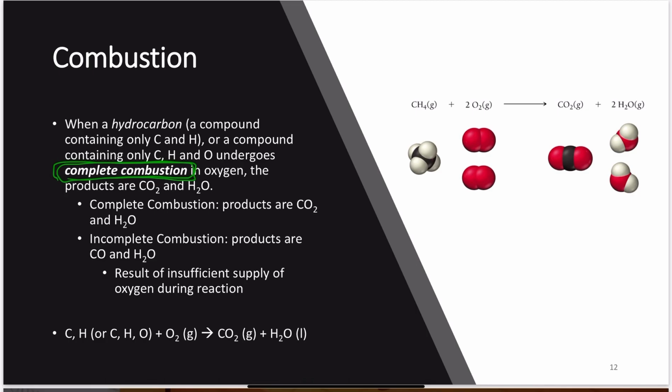Incomplete combustion is when you have a reaction going with an insufficient amount of oxygen present, and then we actually produce carbon monoxide and water, which is not what we want. As humans we can easily breathe out carbon dioxide. Unfortunately, our hemoglobin, which carries the oxygen molecules throughout our body, bonds better to carbon monoxide. The iron within the hemoglobin bonds to carbon monoxide better than to diatomic oxygen. It's a slightly smaller molecule and it fits in there a little bit better. That's not a good thing, because carbon monoxide isn't going to oxygenate our bodies and we're not going to survive that.